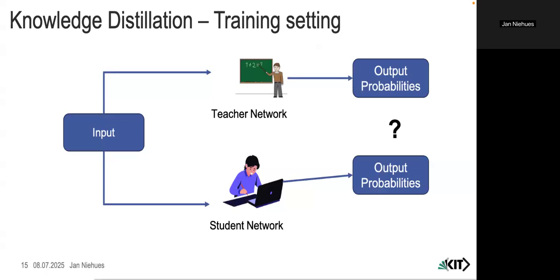And now the first question is, how can, how should this small network learn? Because what we want to do is take the knowledge from the teacher network and distill it into the student network. Any idea how you would train the student network based on this motivation? Yes? The output of the teacher network as supervised learning labels for the student network?